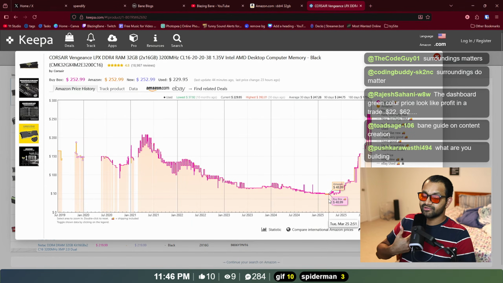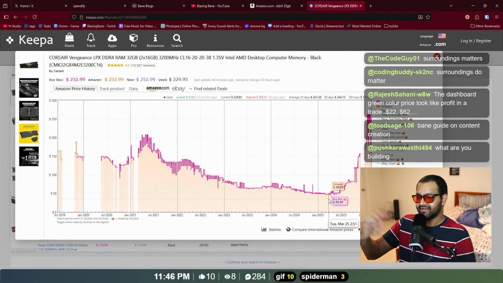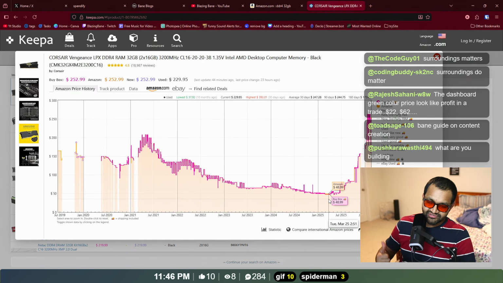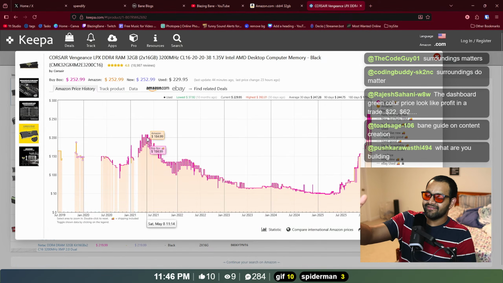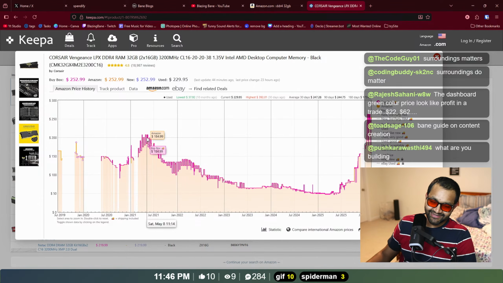I bought 32 GB of RAM used for about $15. They posted it for $20 on eBay and I got it for 15 for 32 GB. Now for the same 32 GB, same 3200 megahertz, it's 250, 262. Even when it was released back in 2020, it was 189 or $120.